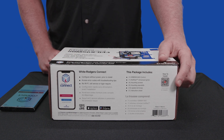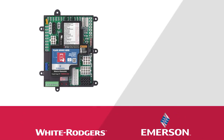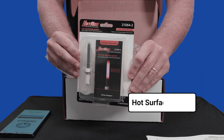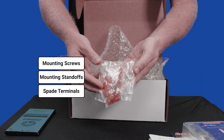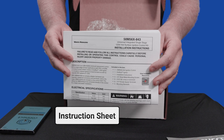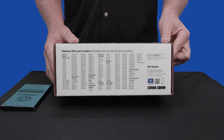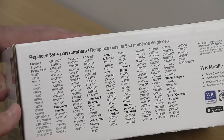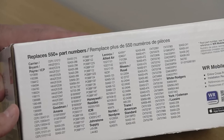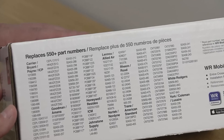If you want to look up the directions and specifically how to install this board, you can click the QR code and actually get a video of how to install it. The package comes with the controller, a universal igniter, mounting screws, mounting standoffs, spade terminals, and an instruction sheet. It has a lot of plugs on this board so you don't need special harnesses. On the other side it shows compatibility for all the different part numbers it replaces, which is the vast majority of the models you're going to run into with ECMX or PSC — your old school blower motors.